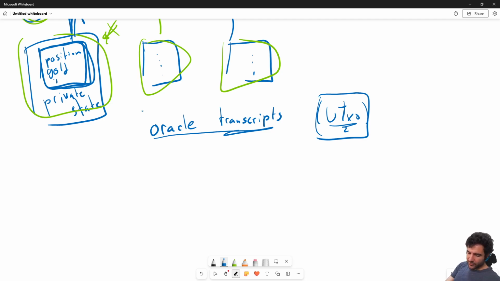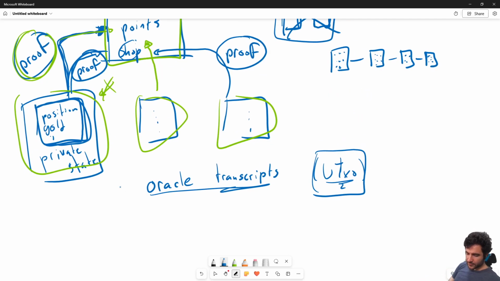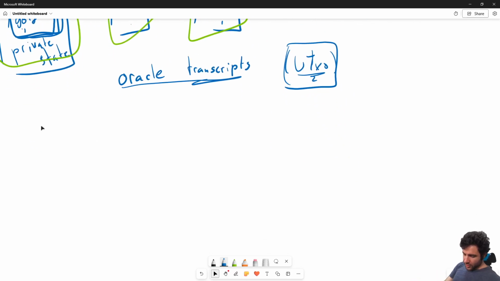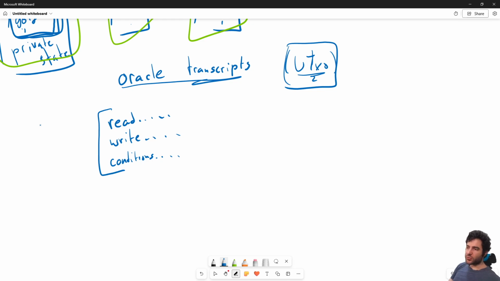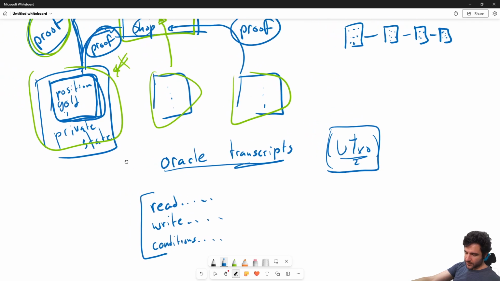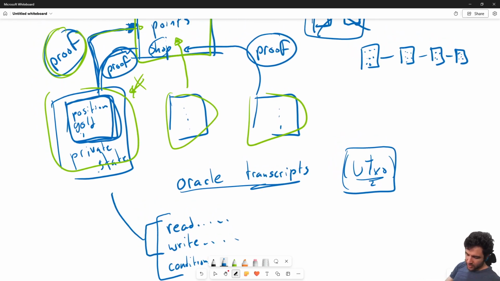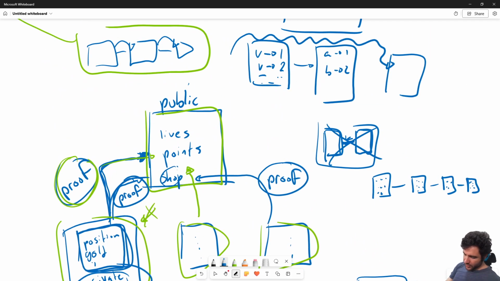Oracle transcripts is basically whenever you have a proof, a transaction that does something, the proof, because these are variable updates, specifies what it reads from, what it writes to, and then any condition. Right? Remember we said conditions, for example, it could be: is the price still within a range? Is it within my slippage? So any transaction you make has these things: what you're reading from, what you're writing to, and a condition. And note that the things you're reading and writing could be in reference to the private state, or to the public state.